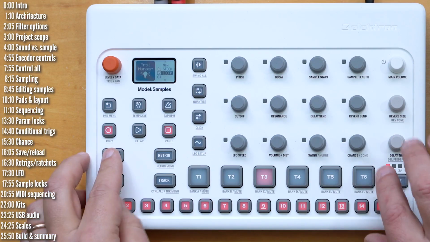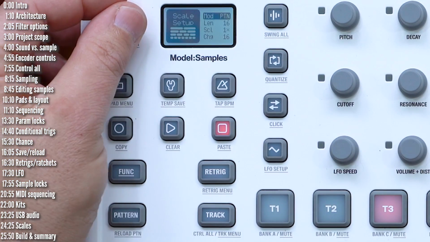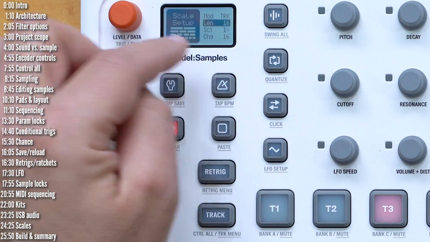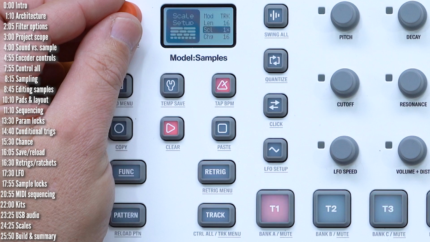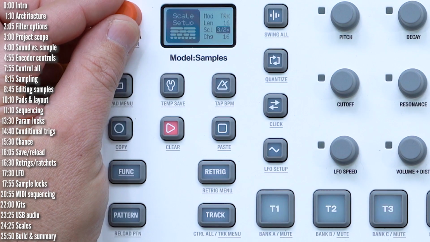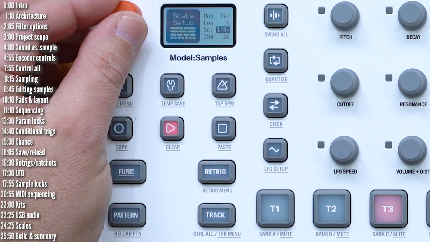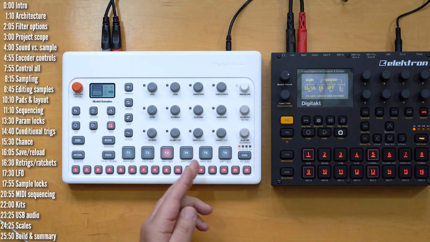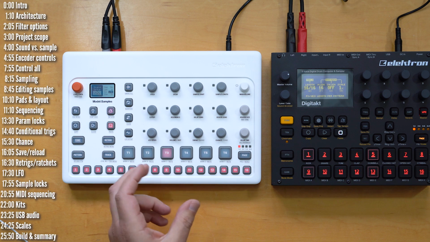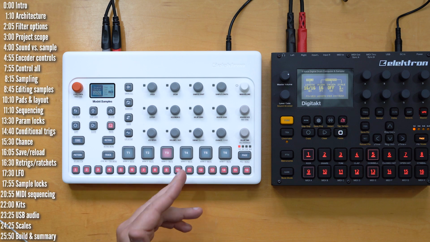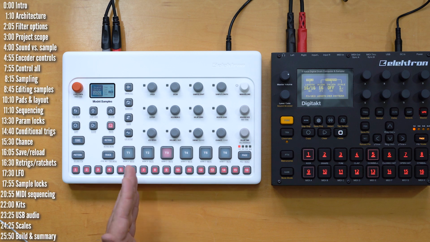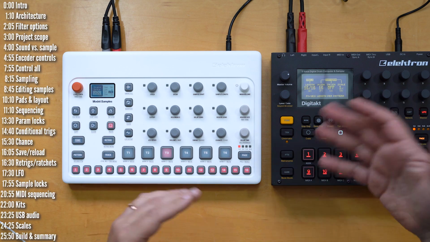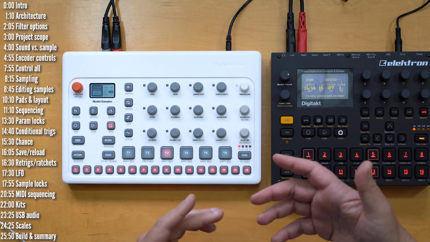Simple. But if I go into the scales menu and I choose per track scales, then I can go ahead and change not just the relative length of each pattern, but also its speed. So that means that the different tracks on Model Samples can be both polymetric, meaning they have different lengths, but also polyrhythmic, meaning that steps can run anywhere from twice as fast to a quarter speed, including triplet intervals in between. So varying your scale polymeters and polyrhythms is a great way to make interesting patterns that vary over time.